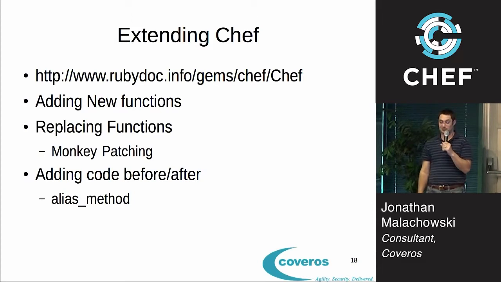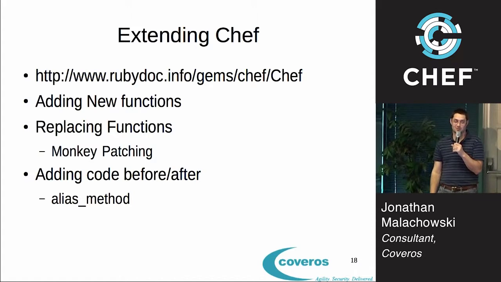All right, extending Chef. So if you really want to get aggressive, you can add any functionality you want in Ruby in a library. All the functions are indexed, and this is one of the links to them, so that I've bookmarked. You can add a new function to any construct, or you can replace a function, which is probably pretty dangerous and you shouldn't be doing it. But in a little more advanced technique, you can also add code before and after a method. So I'm going to show you an example of that, since rarely does anyone do it, and I find it really powerful.